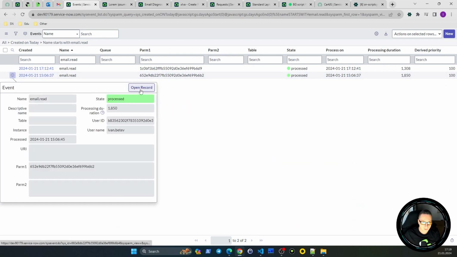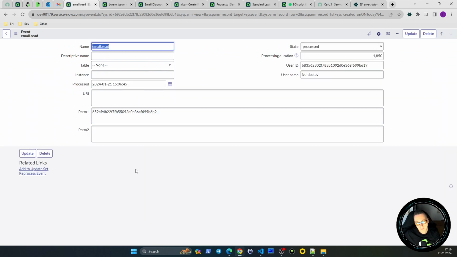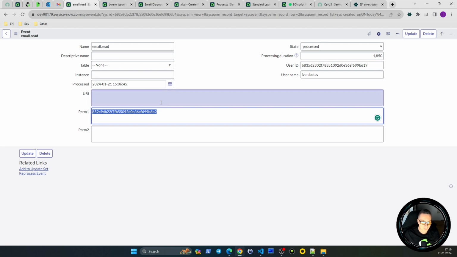If you open it, you will be able to see a sysID in parameter 1. And this is, my friends, exactly the sysID of the email that we need to get.